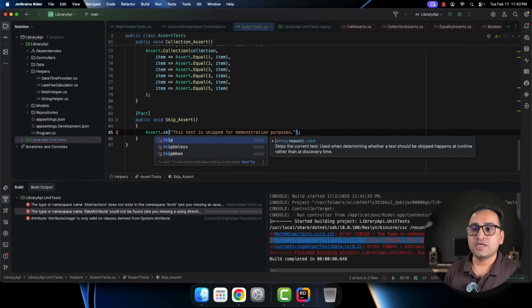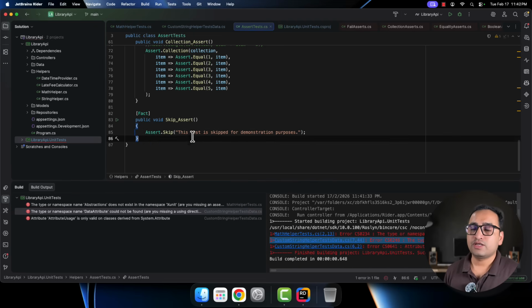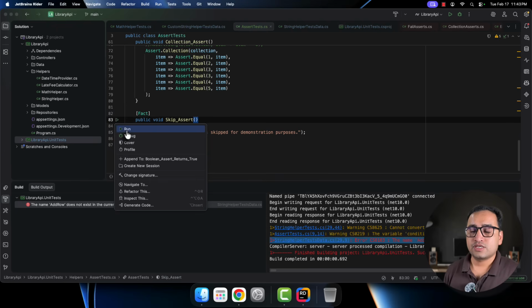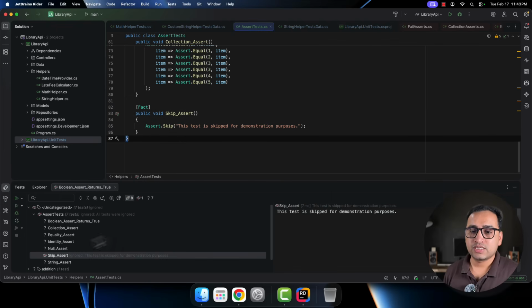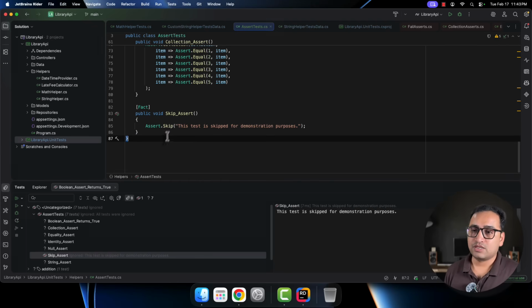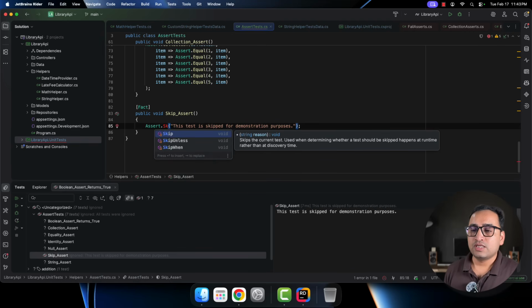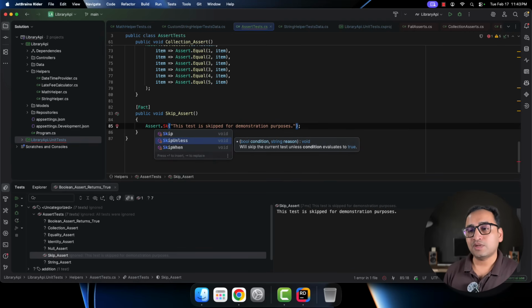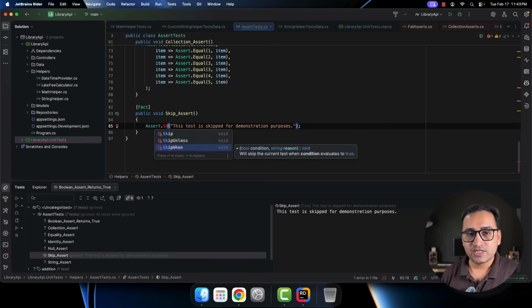We are having Skip, SkipUnless and SkipWhen. So all the methods are available and you can use all of them. Let's just execute it, and over here you can notice that this method is working fine and we are skipping it. So suppose you are having some conditions and based on that you want to skip it, then you can skip it. There are some more methods, which are SkipUnless and SkipWhen. SkipUnless means unless your condition is true, this method will be skipped. SkipWhen, you are having one specific condition. When that condition is true, then only skip.